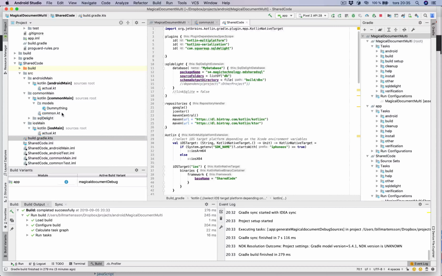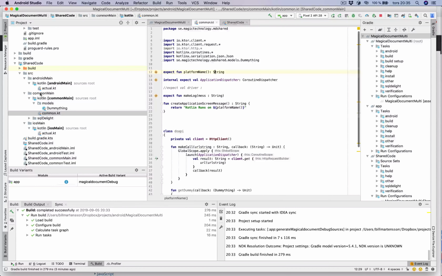The thing is, here we have in the common, I have a common Kotlin file. And here I based this around their example, which they have here, code for a platform name with a function that just says create application screen message, which should give a string.